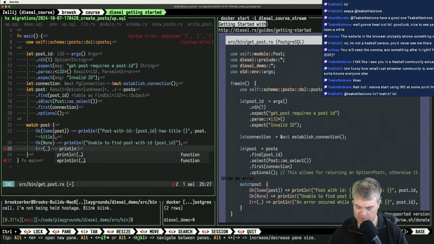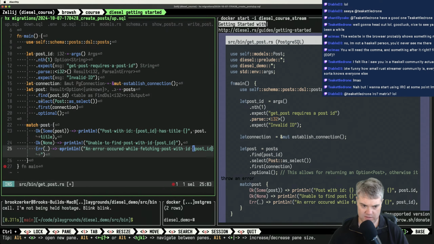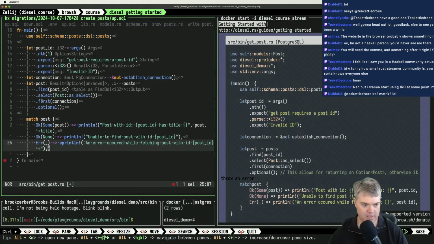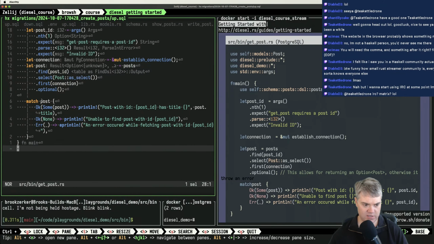Println, so this should really be an eprintln. "An error occurred while fetching post with ID", post ID. Okay, so we have that. We're good to go. No errors.